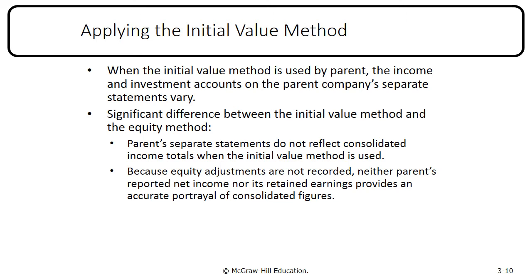So what they're saying here is if the parent company does their financial statements just using the parent company's information, there's no income from Sun Company on there using the initial value method. However, under the equity method, it would have been included because under the equity method, we debit the investment account and credit equity earnings. So it's all about how the parent records items related to their investments.